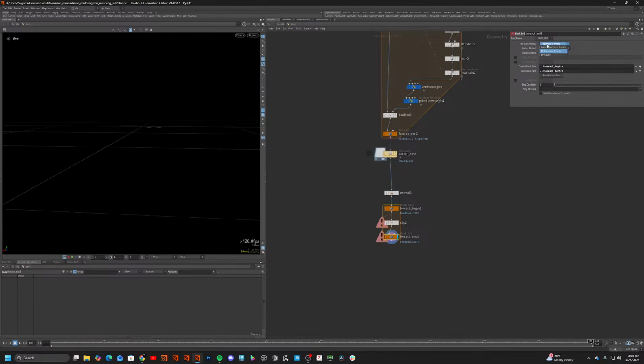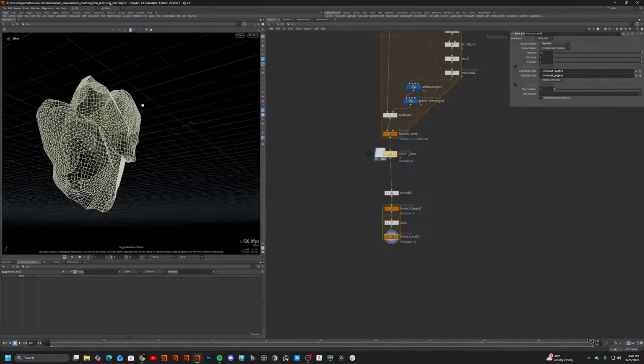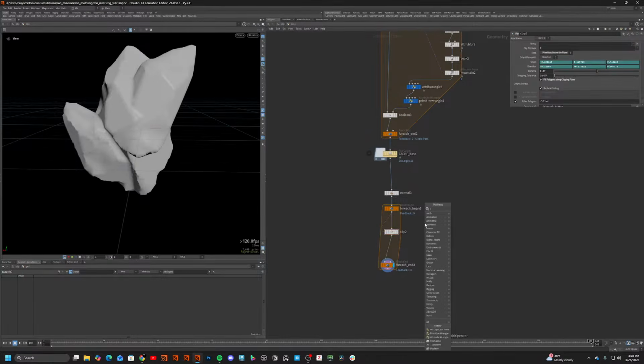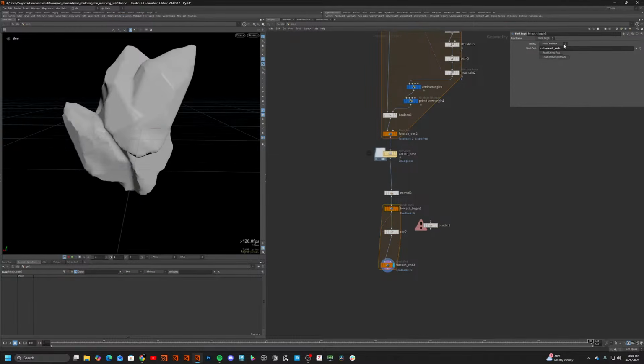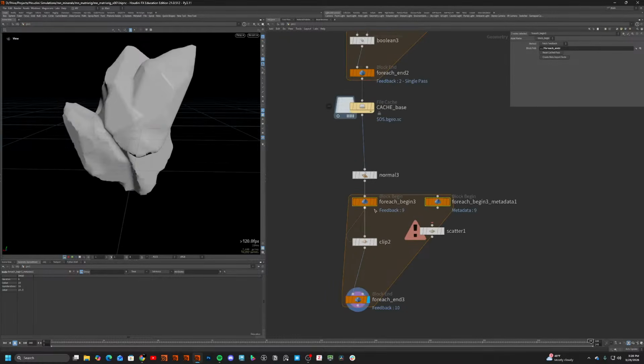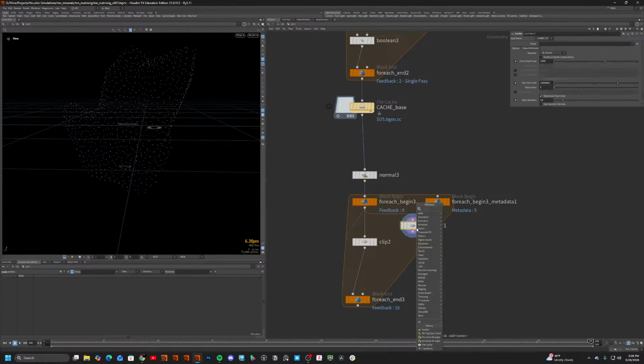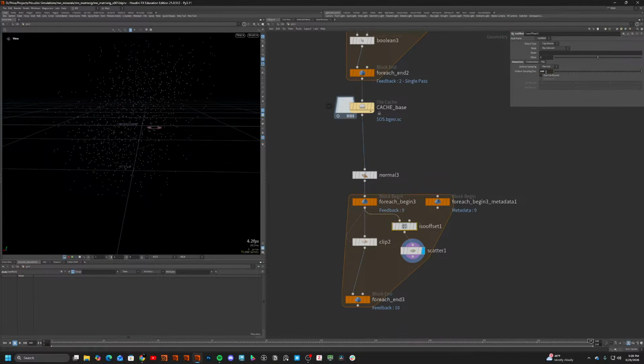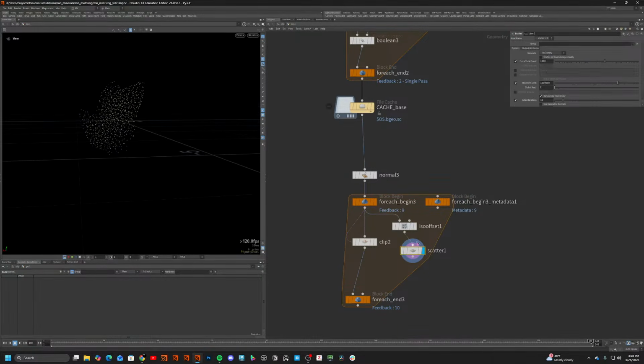This should be by count. And not using these points, but I should scatter on this. Maybe it's offset, so I scatter in a volume. And then only do 1 point.